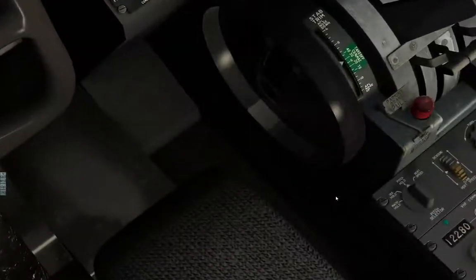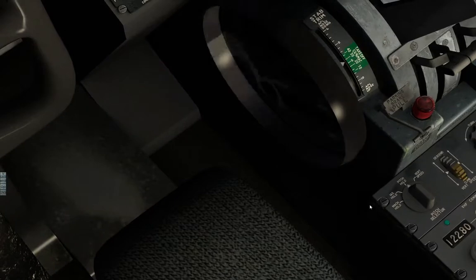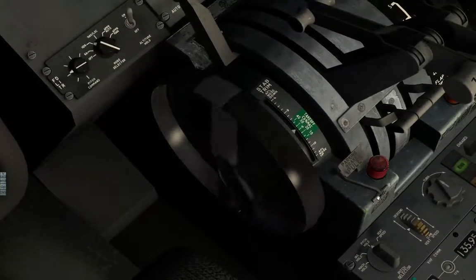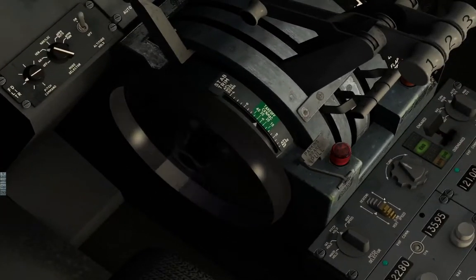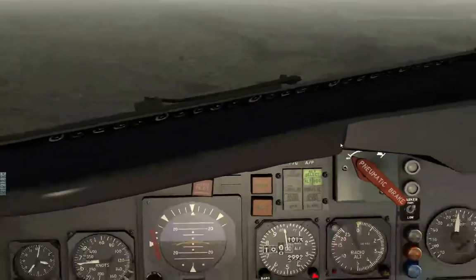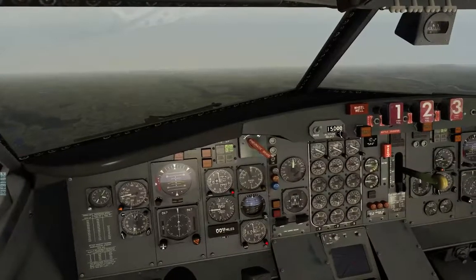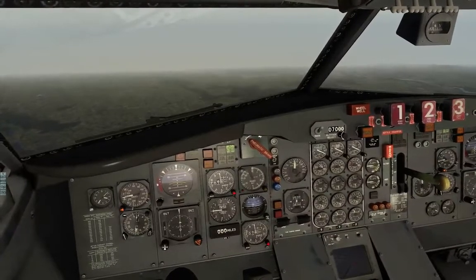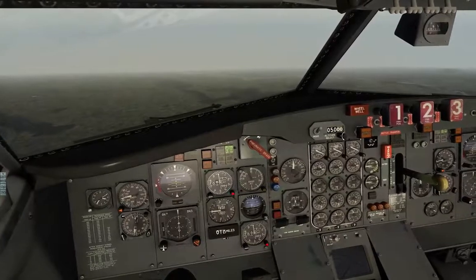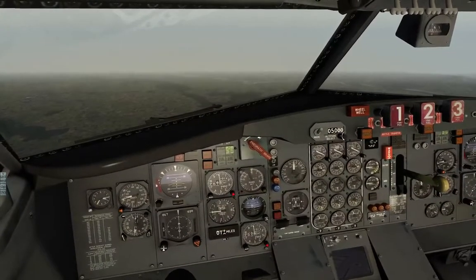Take a look here. Okay, so I'm going to put the altitude selector on 5,000 now. Power is already reduced.